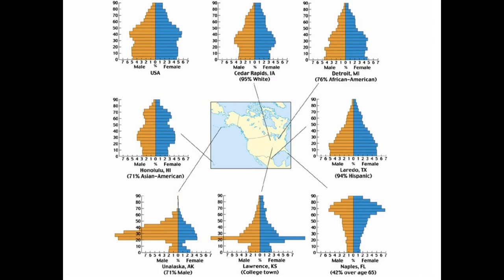So the two groups of people that I'm aware of in Unalaska are fishermen and military personnel at the weather station. So in Unalaska, they say if you're a woman, the odds are good, but the goods are odd. Honolulu has got this interesting double bulge, and I think these are young active people and then retirees. Yeah, I really like that one. That's a fun one.